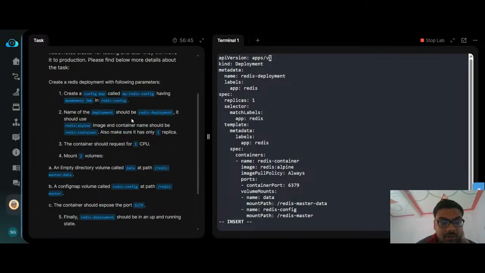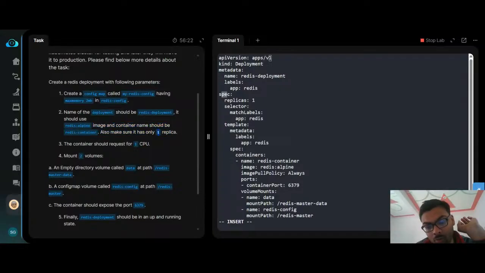See, we have to create a metadata name, redis-deployment. See, it's already given. Labels: app is redis. In the specification, replicas should be one. You can see here. Okay, matchLabels app redis always.